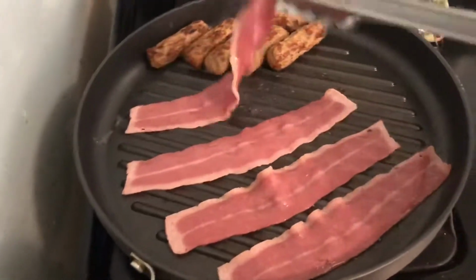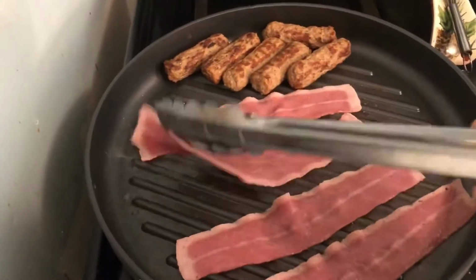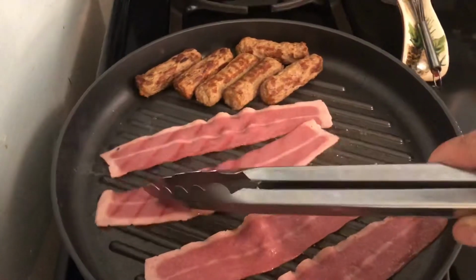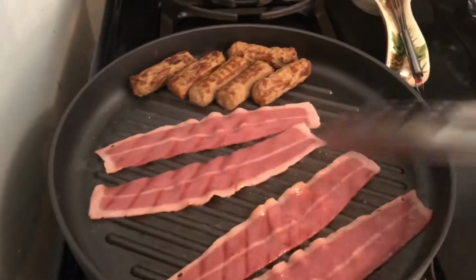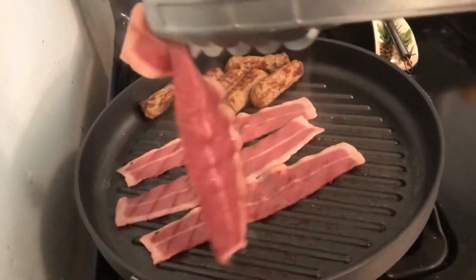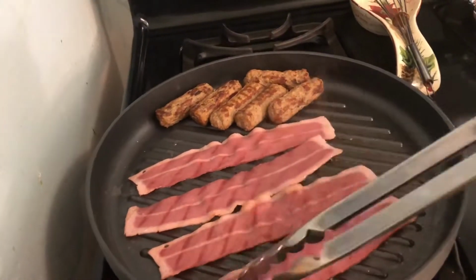This is turkey bacon now. I'm telling you, I love this griddle pan. I got it for $15 at Aldi. And I love it. It's perfect. I literally love cooking on it, like a little indoor barbecue grill.